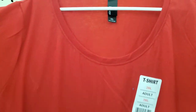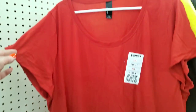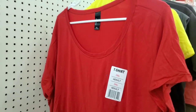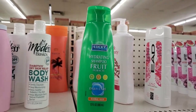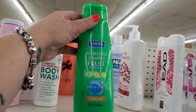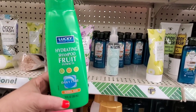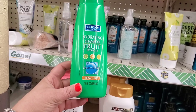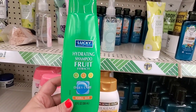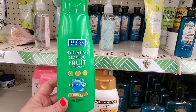This is my favorite Dollar Tree t-shirt of all time — it's a 3X by Hanes, and this color is so nice. I already found two but I could always use another. This is by the brand Lucky Super Soft — a mom-and-pop dollar store brand — but it is a dupe to Garnier Fructis. It says hydrating shampoo, fruit extracts, daily care for normal hair.